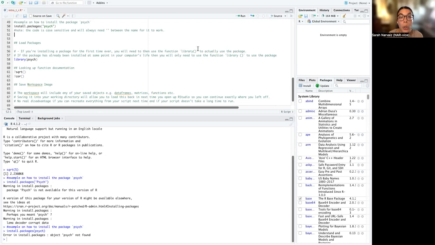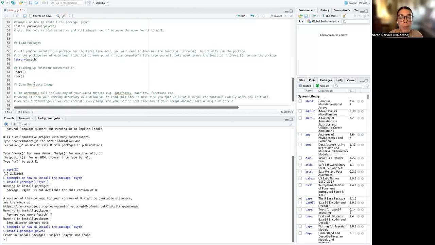In order to load a package, you're going to use the function library. For example, I already have the psych package installed on my machine, so I don't need to install it again. But if I wanted to use it, I would type in the function library, open parentheses, psych, close parentheses, and this function loads the package into your R environment.